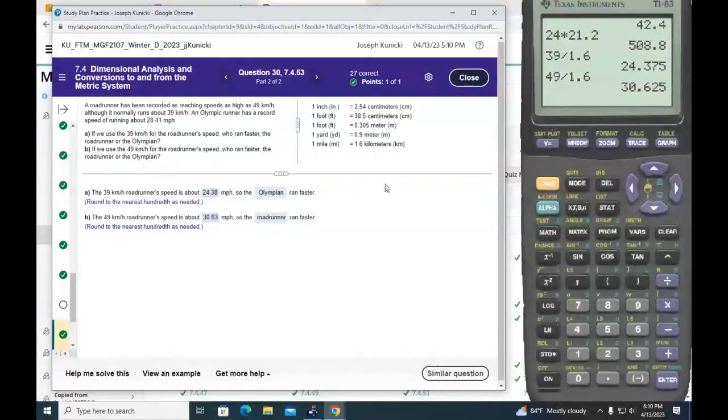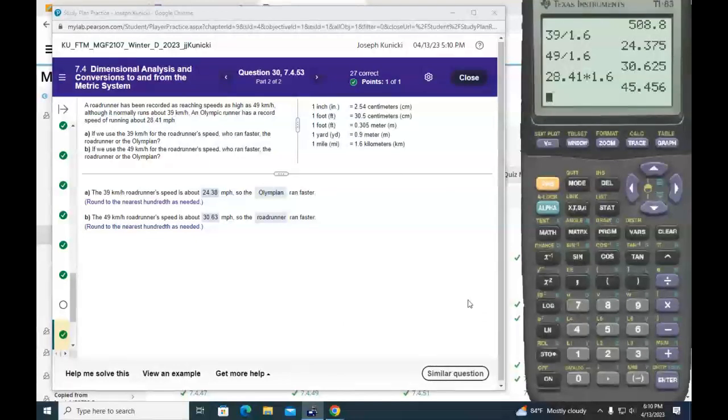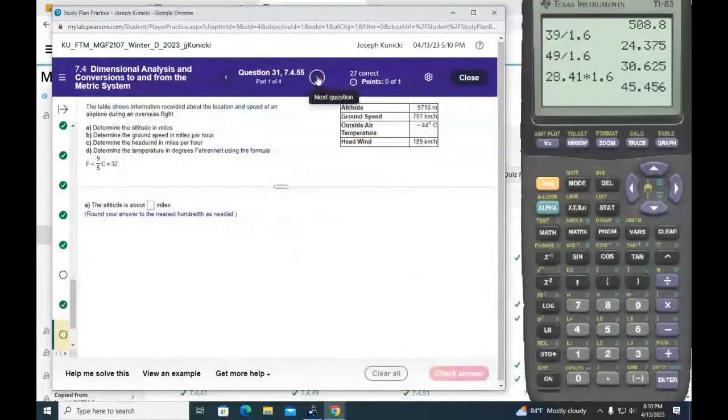If I go the other direction, if I want to change miles per hour to kilometers per hour, that's a multiplication. So if I take the 28.41 times the 1.6, you can see that in kilometers per hour, the Olympian is between the 39 and the 45, which makes sense. They didn't ask me for that, but just so you can see the totality of the problem. We can write an essay on it now.